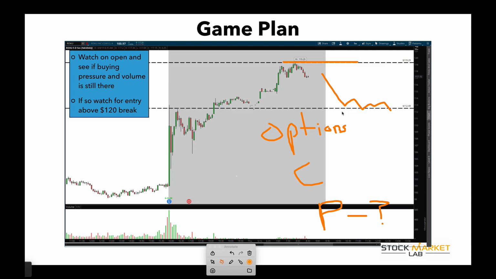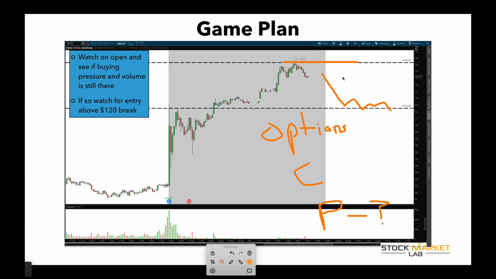I just have good news surrounding it, and I don't know what level I would enter to buy puts or enter to short. So my head right now is more on the buying side, but that's only if it can break 120. If I see a strong break on 120, and the market looks strong, because I also need the market that's been selling off to look strong too, if the market looks strong with Roku breaking 120, I will be a buyer. But if not, I don't think I'm going to try to play this on the downside, and that's okay.